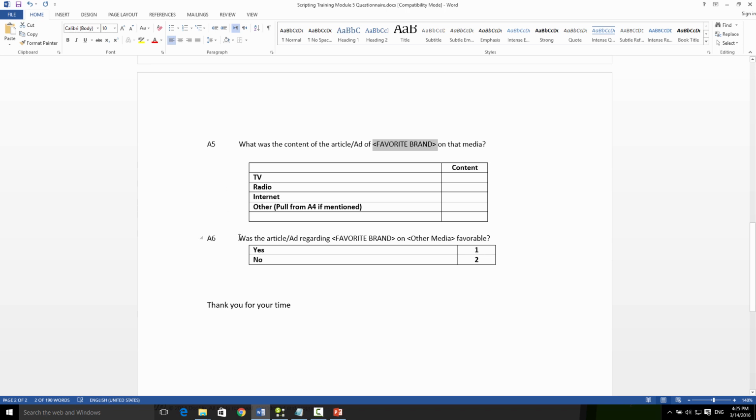As you can see, the question text was: the article or ad regarding my favorite brand on the media that I mentioned as other, favorable or not. So here we're required to replace two different parts of the question text with two different texts. So let's see how this is done.